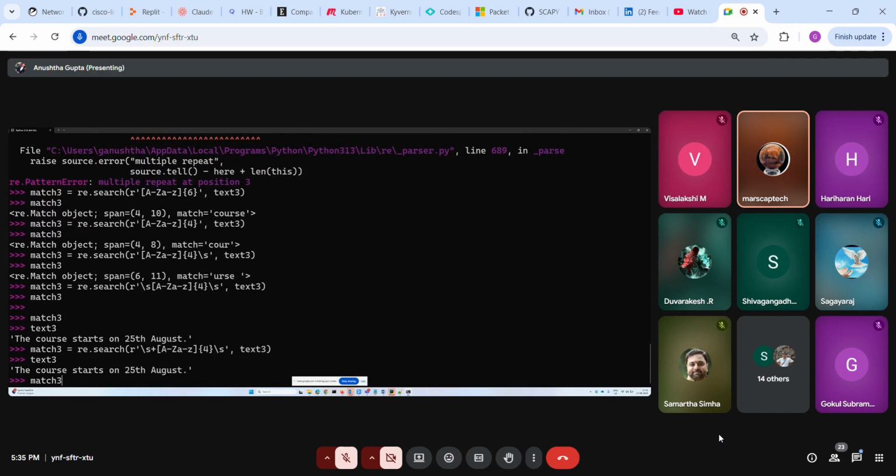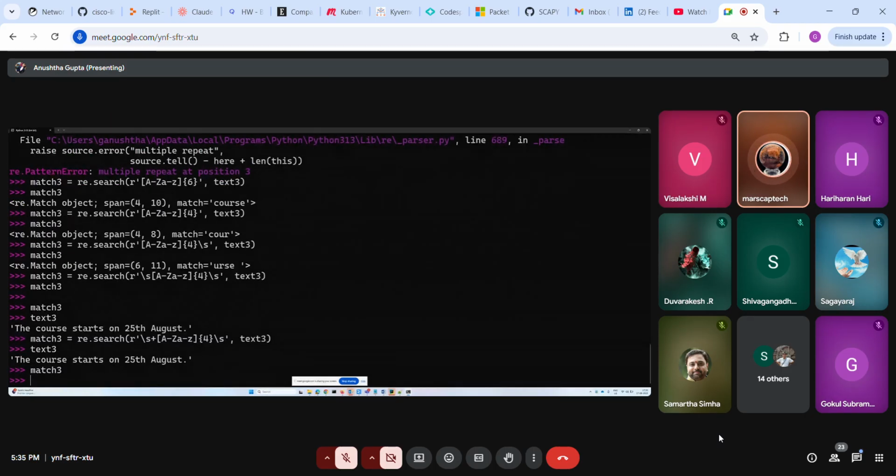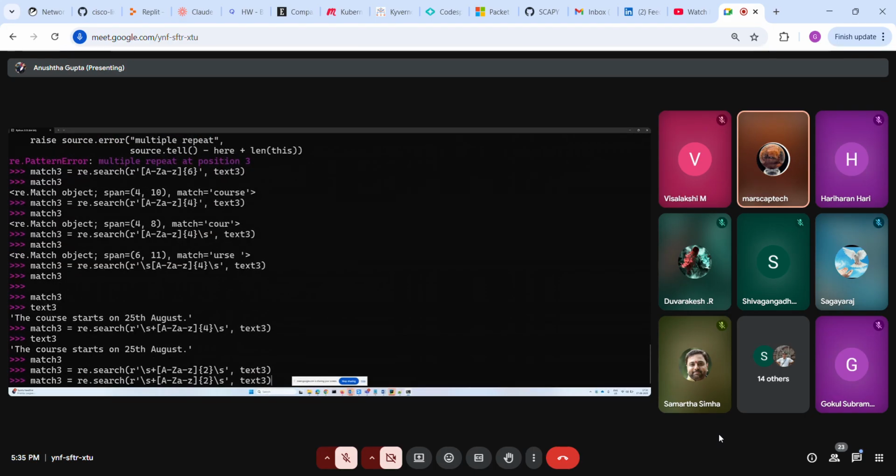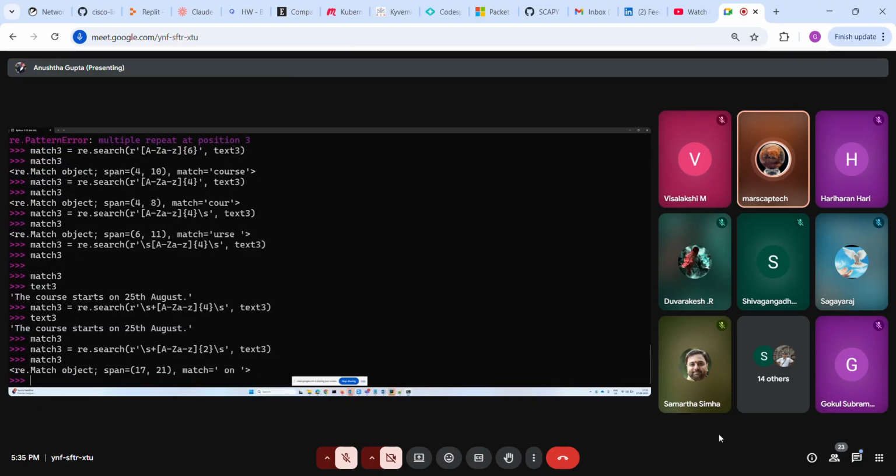Okay, so it is not getting matched. So guys, can you tell me how many four-letter words are there? There is no four-letter word at all. Can you try with two instead? Now on is getting matched.